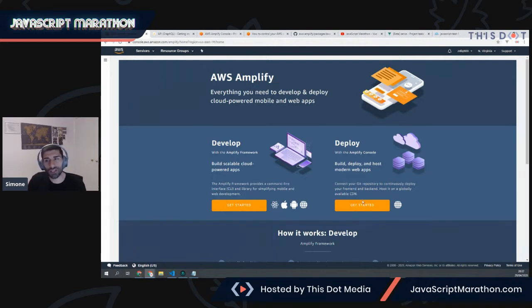And to work with the deploy part, you can use the web interface. This is what it shows here. So we're able to use AWS either by deploying and using the web, or you can use it to develop as well. And the development happens by providing you different services, such as authentication, push messages, storage with S3, GraphQL with NoSQL database. So there are quite a few services that are there and ready to be used.